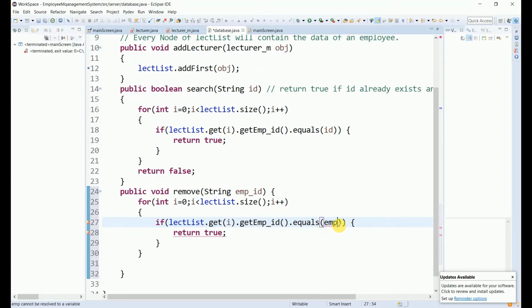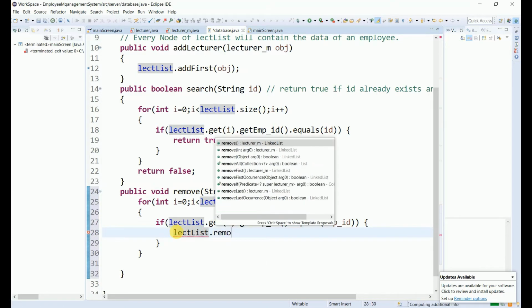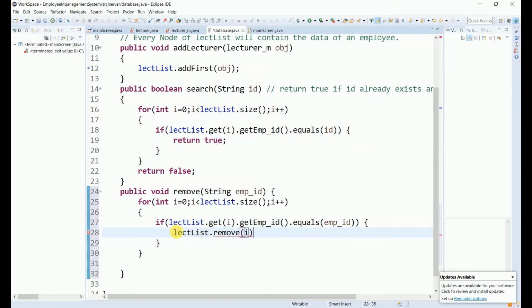If the zeroth index id is same as this particular employee id, then remove that particular index. If it's 1, 2 or whatever, delete those. So it will remove it.